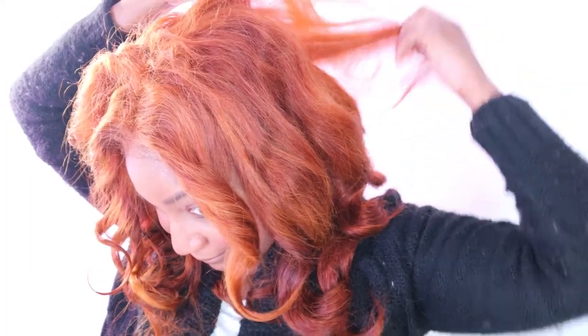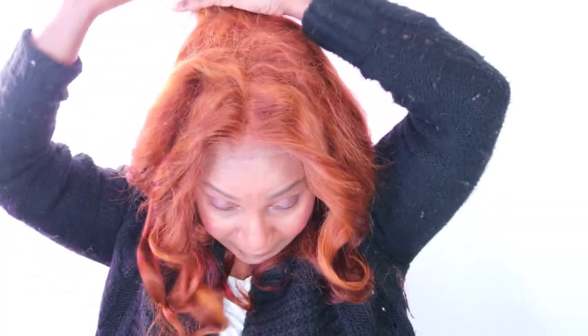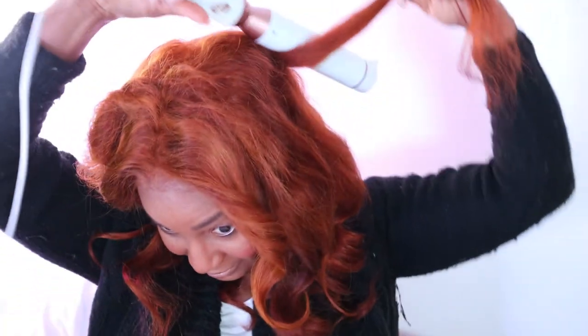See the mix. Okay. The back. For those of you who style your hair regularly, how do you do it? Oh my goodness. Normally I'll have my wig on a mannequin and I'll style it that way. It's so much easier, obviously. But me being extra, I decided to do it this way.